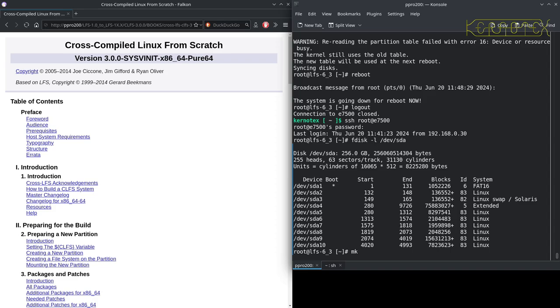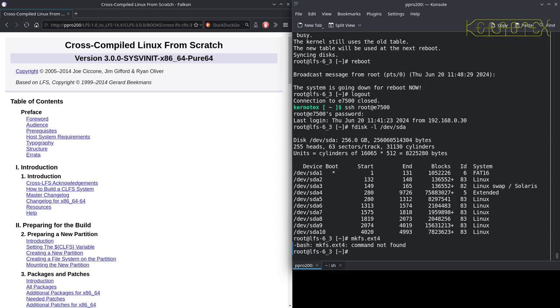Now, I'm not sure. I think the new version of E2FS Utils that we're going to be building does support EXT4, the kernel certainly does, but I'm not sure if we've got that as a possibility with 6.3. It's probably still too early, so I'm just going to try that. No, it's not there, whereas EXT3 is. So we're going to have to format this as EXT3 still, which is not a big deal, but it's nice to use the latest stuff if you can.